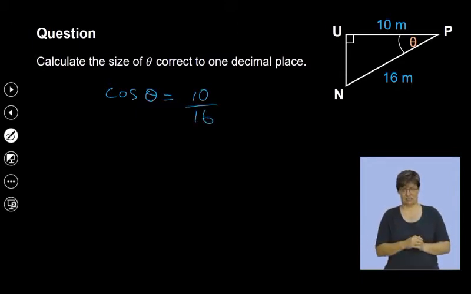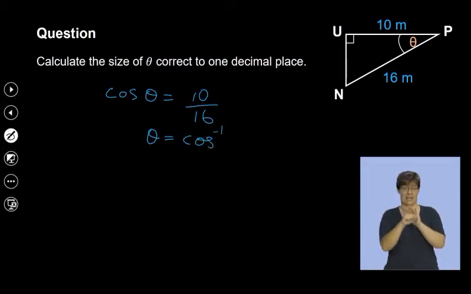You don't necessarily need to write down the definition or the ratio from scratch to say adjacent over hyp. You don't really need to do that if I've given you a triangle. You just need to substitute straight away and then start calculating. And then remember the steps I gave you in our previous lesson. You're going to press either second function or shift with the cos, and this will give you cos to the -1 into 10 over 16, and then you will then find what that angle is.